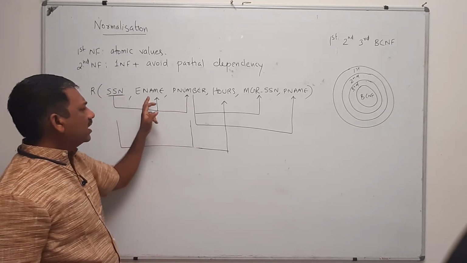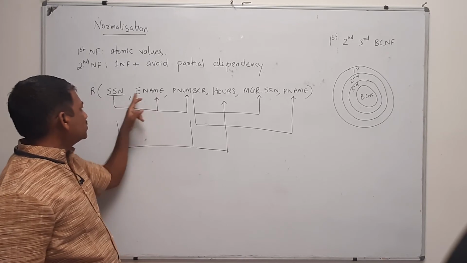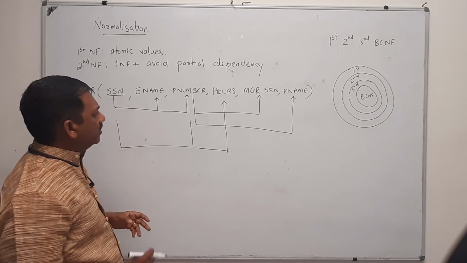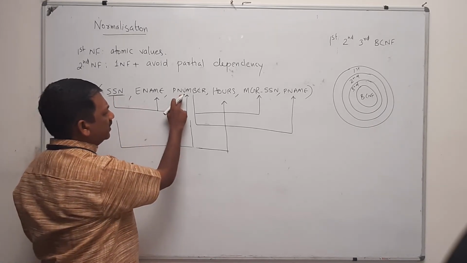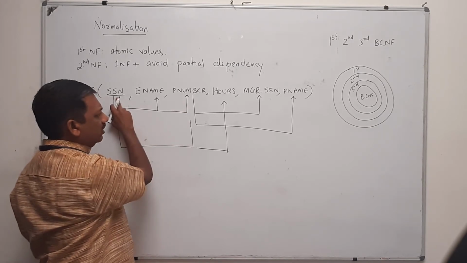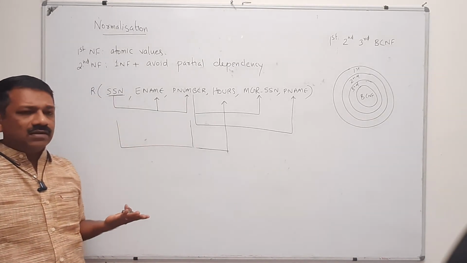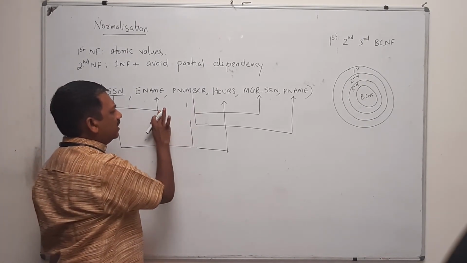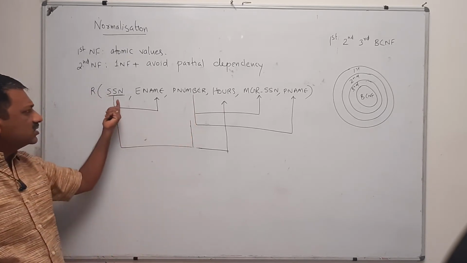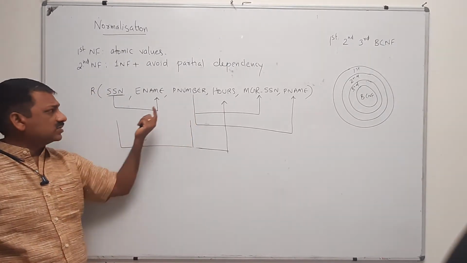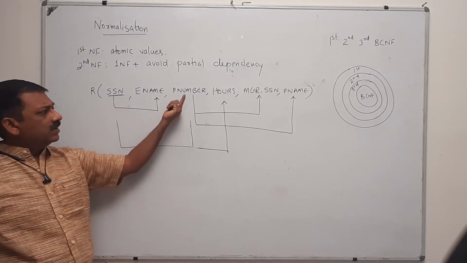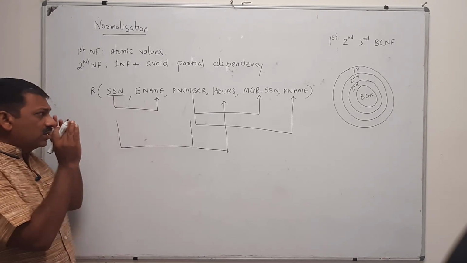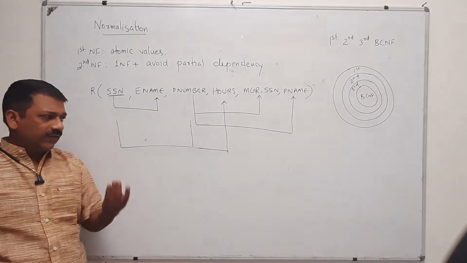That means these two attributes, manager assistant and P name, depend on project number, and social security number and E name. This E name depends solely on social security number. Actually, P number doesn't depend on it. That means an employee can work on different projects. So this project number does not depend on social security number. Now an employee can work on different projects.